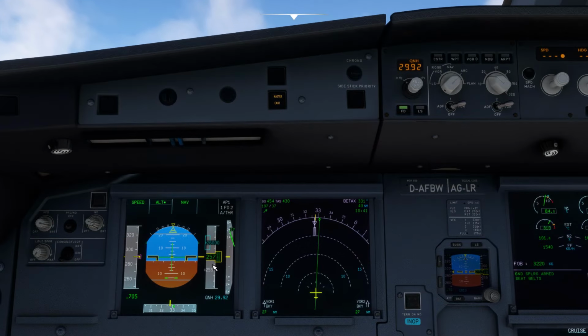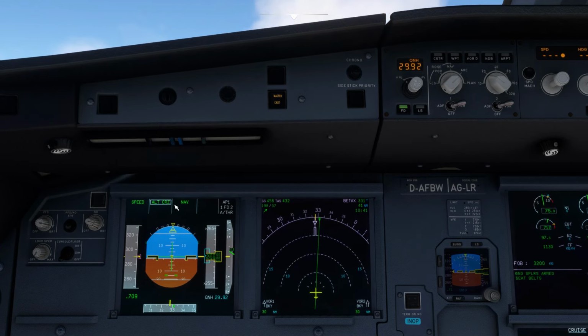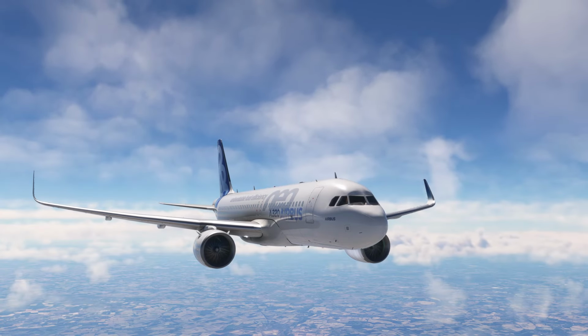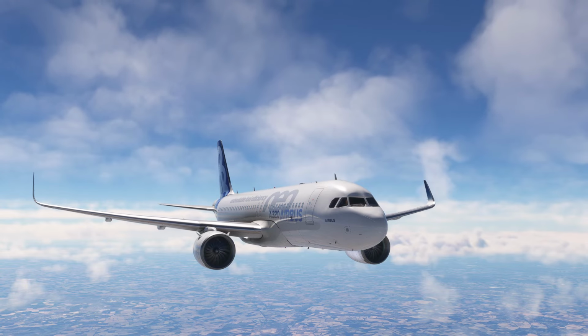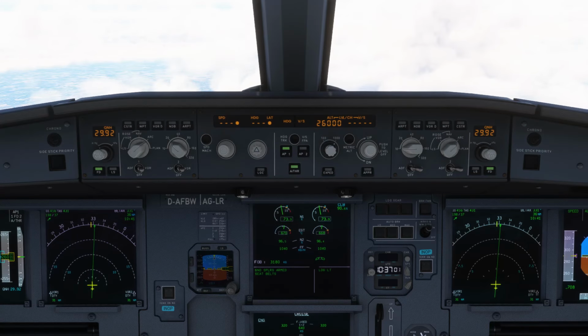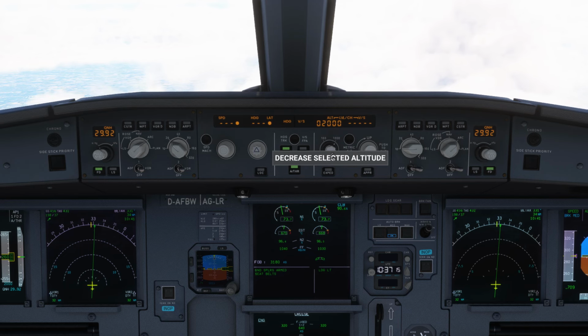Once the airplane reaches its cruising altitude, it will level off and you'll see an altitude cruise annunciator appear on the PFD. Now we're at cruise, we can do some preparation for descent and approach. So first, put the autobrake to medium, and I'm going to dial in an altitude that is 2,000 feet above our airport elevation. The airplane will remain at our current altitude until it's time to activate descent later on.